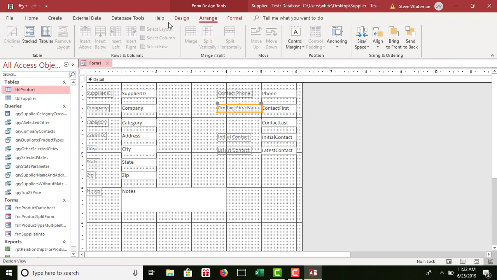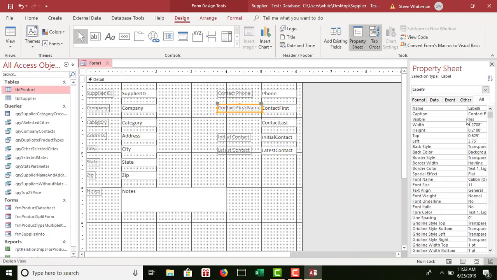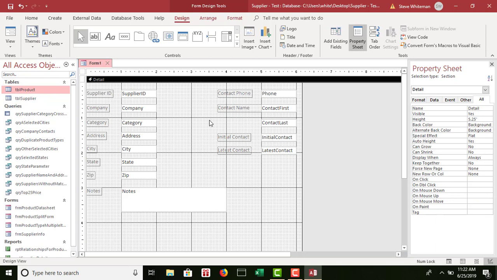And I'm going to bring up Form Design Tools, Design, and go to Property Sheet instead. This caption, actually for me it's going to be a little bit easier just to change it here. They want this caption to be, change caption of the contact to contact name. So I'm going to get rid of the first, I'm just clicking there and deleting, so that it just says contact name. That's step A that's asking me to do that. So we've already done step A.